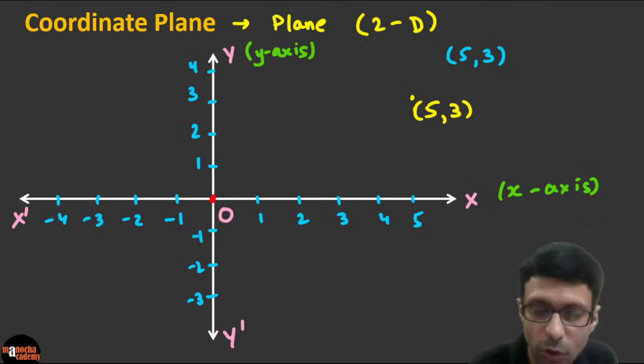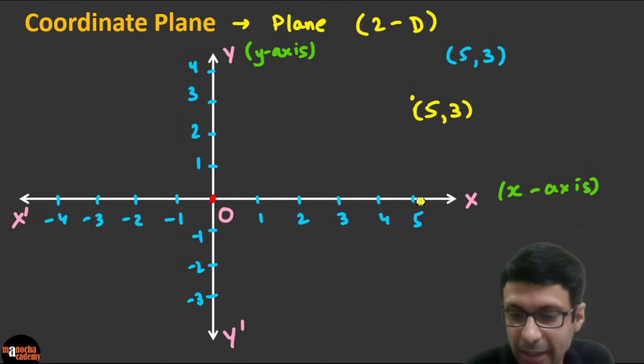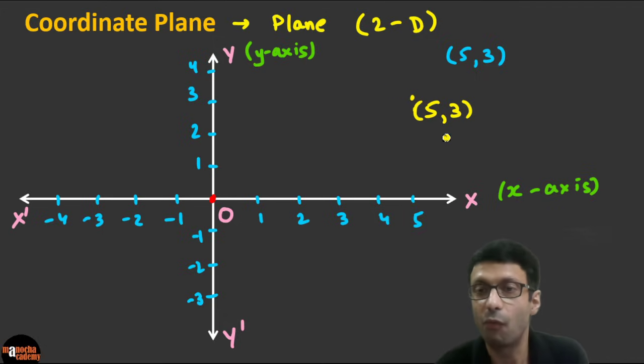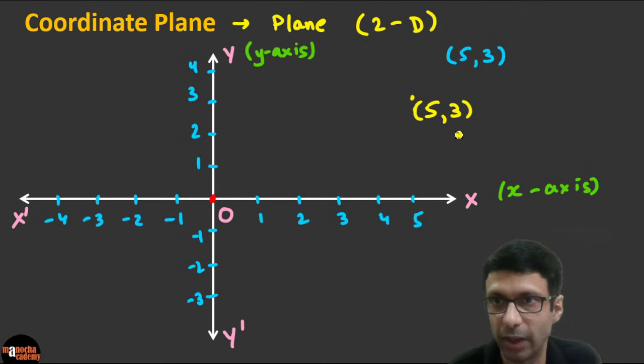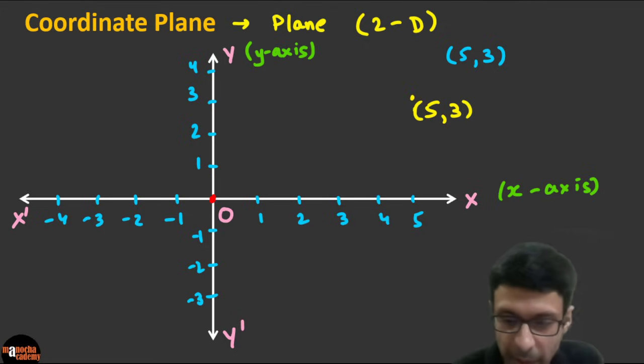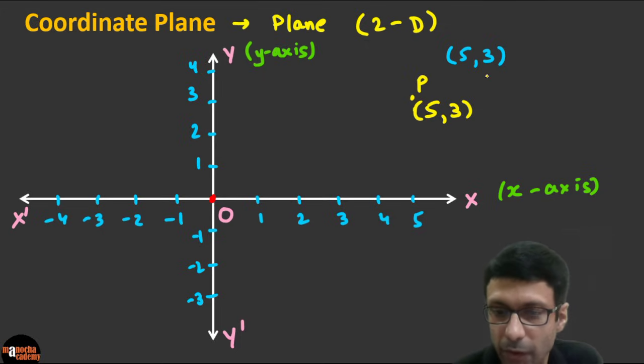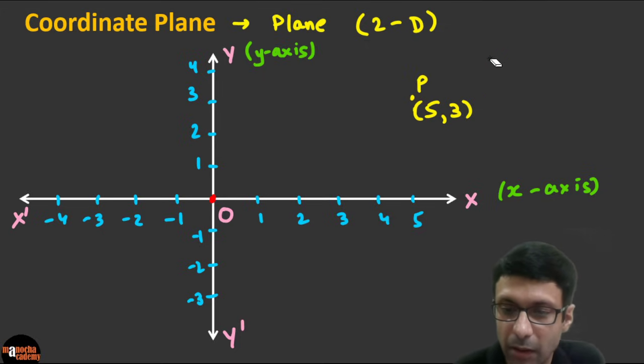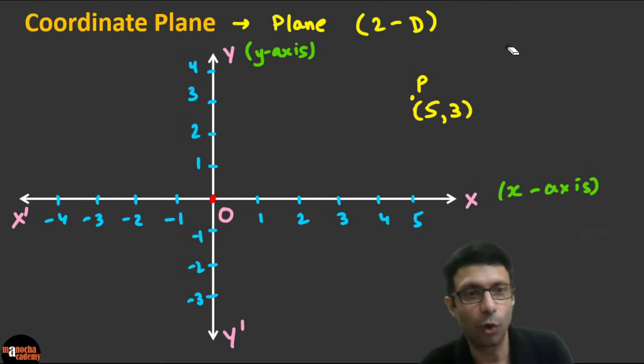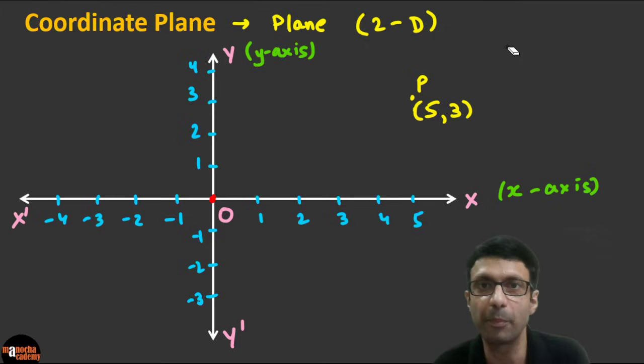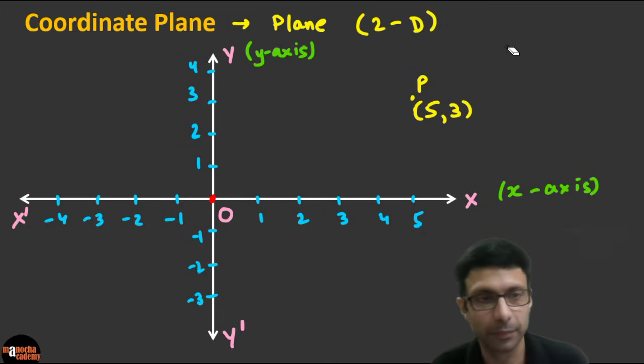So guys, take a look again. We moved 5 on the x-axis and then 3 on the y-axis. And we represent this point as 5, 3. Okay, can you guys see that? So this is our point P, right? And similarly, where will -4, 2 lie? So where do you think -4, 2 is going to be represented on this coordinate plane?